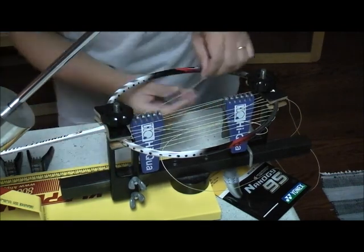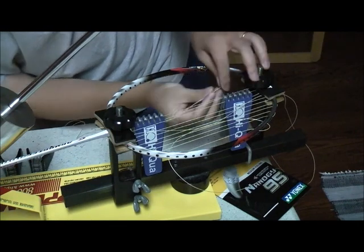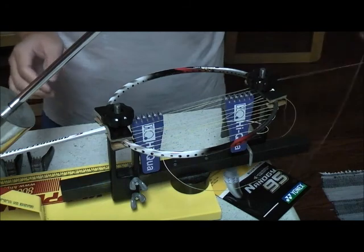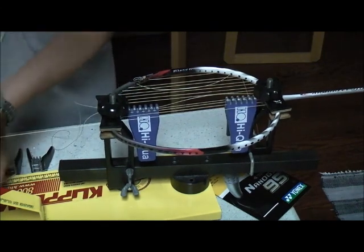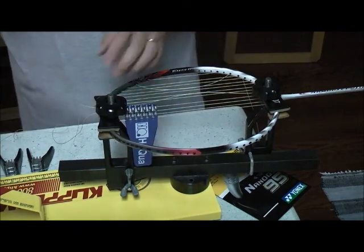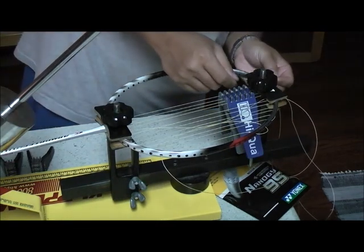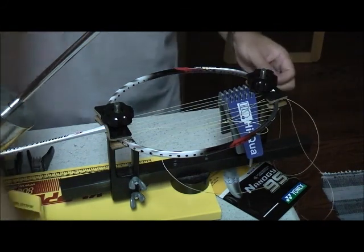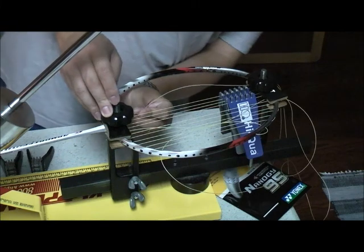Now I can just start stringing. Now I can start stringing the B2 on the left. And once you get used to it, you will know how much grip and how much space you need to leave on the tension head so that it will just drop down and get to level very easily. And yes, this is the only time you probably need the awl, just to move the string away.